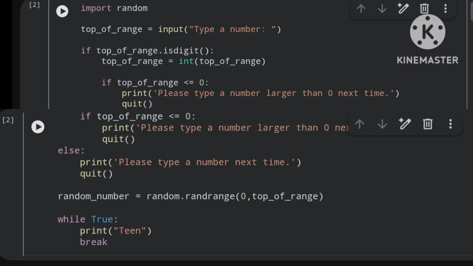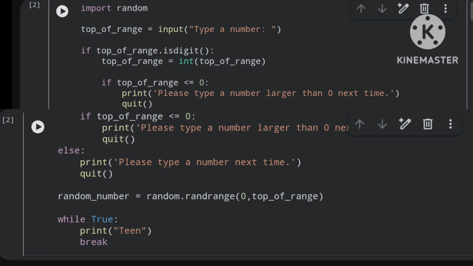However, there is this keyword, it is called break, and what break will do is immediately stop the loop as soon as this line of code is executed. So what we can do is use this break keyword to break out of the loop, stop running the loop as soon as the user types in the correct number.